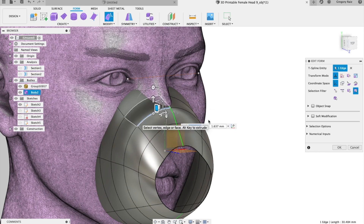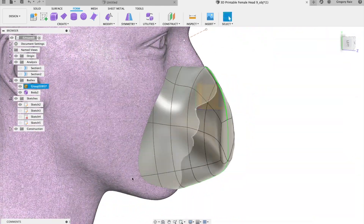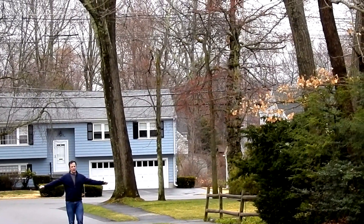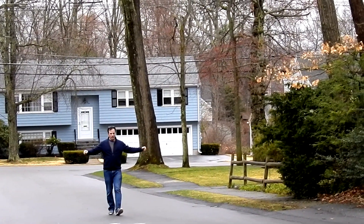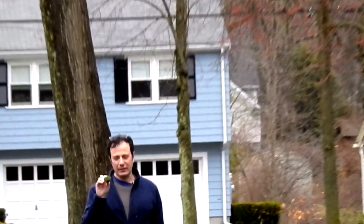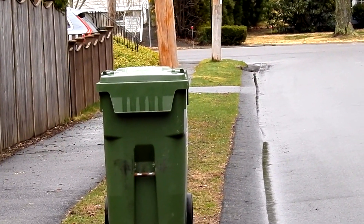Before going further into masks and R&D, it's worth taking a small detour to really understand how small coronavirus is. We don't usually think in microns, so here's a visual. Imagine that one hair on my head was as wide as this entire road — about 50 microns. Then the coronavirus would be as small as this tiny little broccoli here. A normal filter is only able to filter out something about the size of this garbage can, something almost four and a half feet tall. So it's incredibly important that filters are really tested and validated to filter out some of the smallest particles. This coronavirus is incredibly small, so getting the validation and testing of these filters is incredibly important.